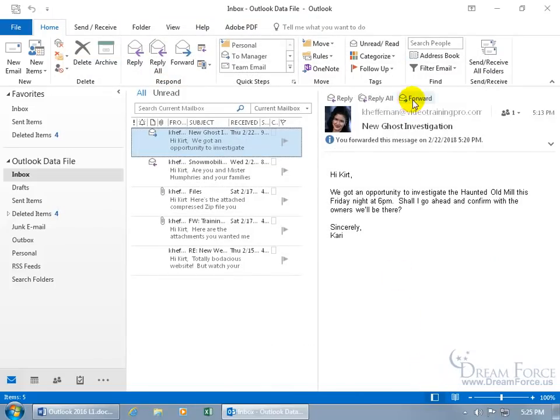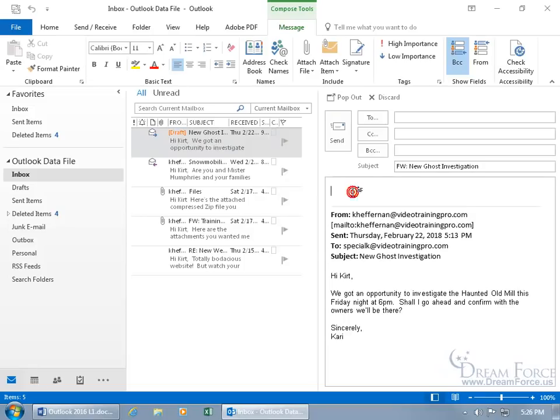Click OK. So when I go ahead and click on Forward, and I come up here and I say, please see my comments below. Once I get below the line of the original email message, or this could be a forward of a forward of a forward, in any case, once I get below the line and I go next to one of the statements or the questions and I start typing, saying yes, that'll automatically preface my comments with, in square brackets, my name. Or you can go back and change it to your initials, and this will happen wherever you click. And even when you hit the Enter key, it automatically inserts my name again, and I can just start typing.